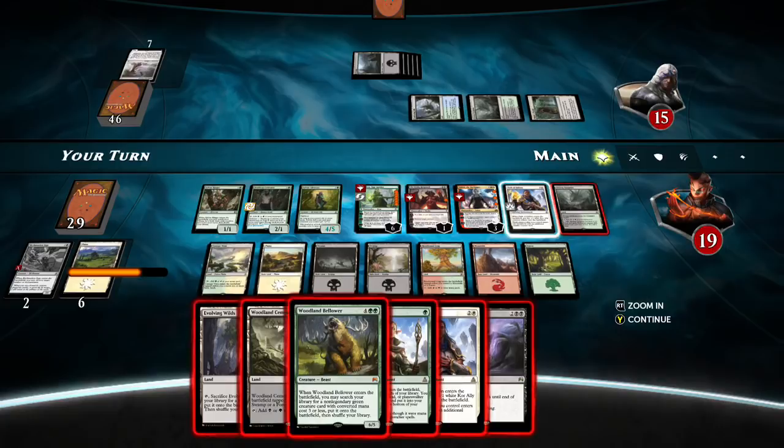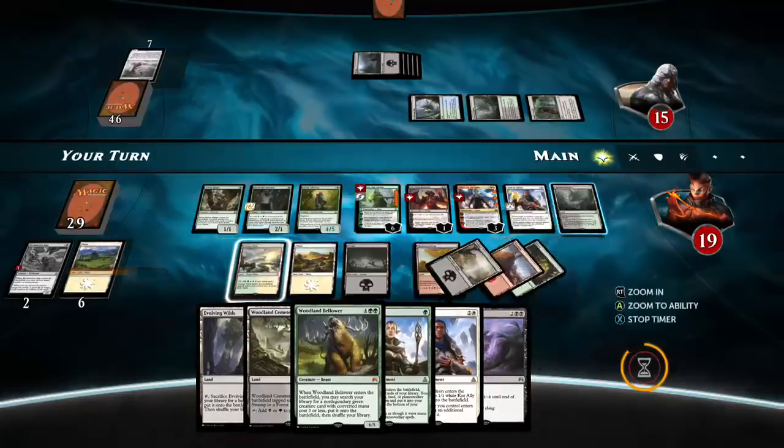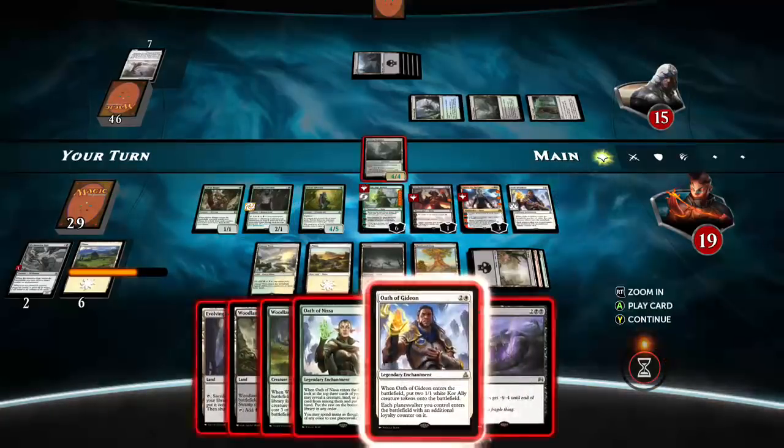Planar Chaos is a mechanic or the set? Trying to remember what that even means.